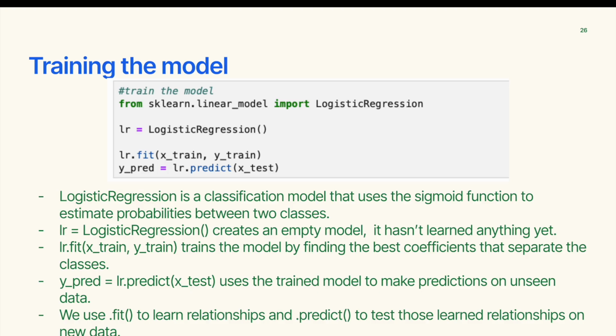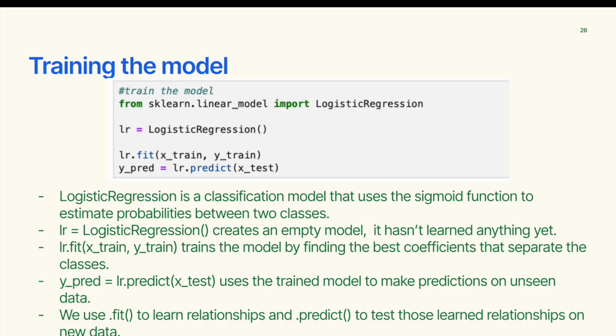And then next we have LR.fit(X_train, y_train). This is the step where we actually train the model. The .fit function tells the model to look at the training data, which is X_train, and the correct labels, y_train, to learn the relationships between them.